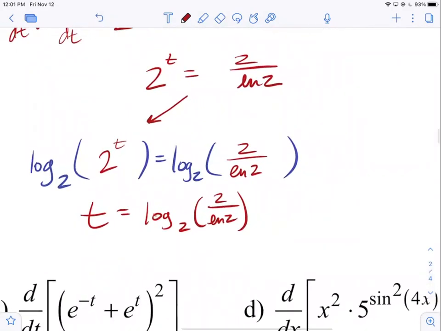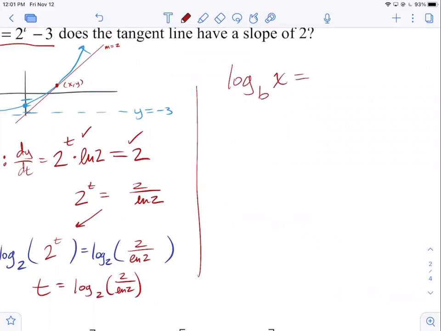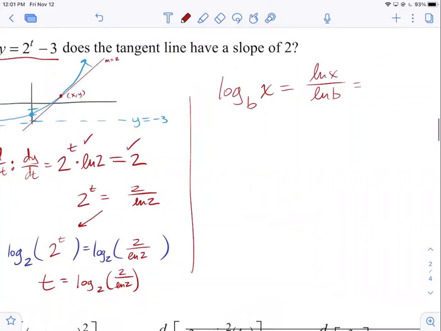Now, if this were a multiple choice question, they're probably not going to have it in terms of base 2. I doubt they would. They usually put everything in terms of the natural log. So you could keep going with this vein, but you'd have to use the change of base formula. Y'all remember the change of base formula? Let's review it. If you have log base b of x, it's going to be the natural log of x over the natural log of b. Or you could choose a third party base.